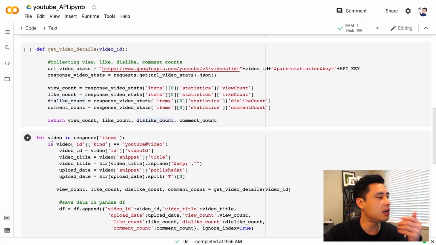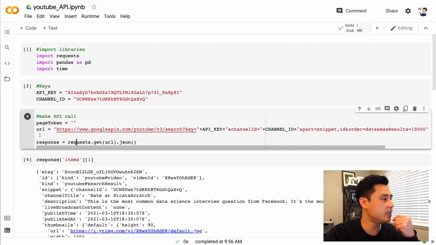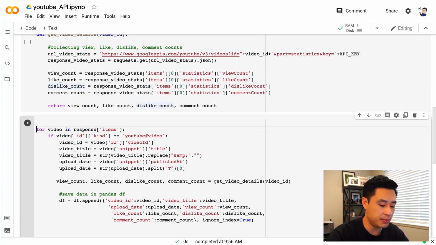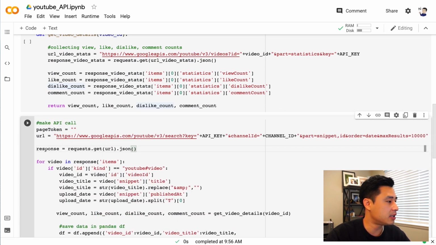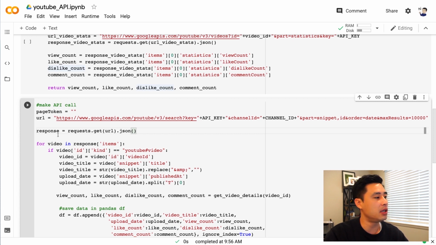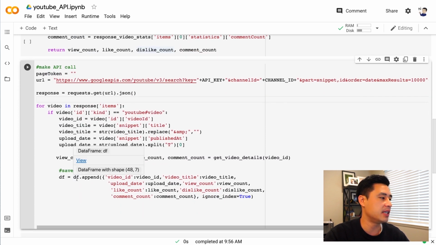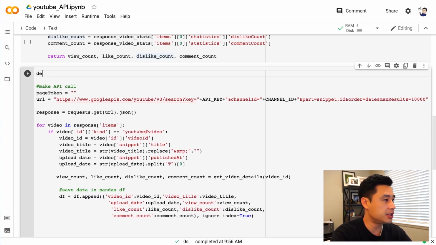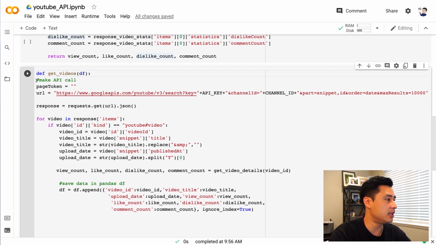Okay, so the last thing I want to do is create one more function with the first API call. The first API call is at the top here, and we're just going to grab this and bring it down to where our for loop is, so it's going to be above our for loop. We make the API call here, grab all of the data in this response variable, and then process that data in this for loop and save everything in the Pandas data frame. That whole workflow could be one function. So we'll call this function get videos.